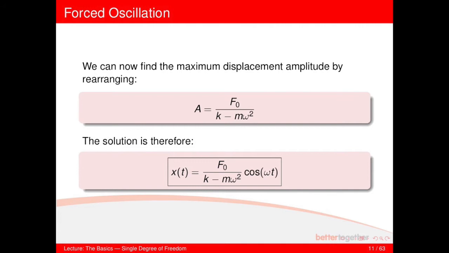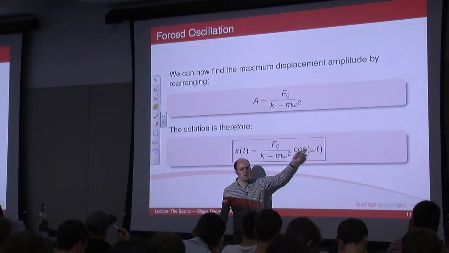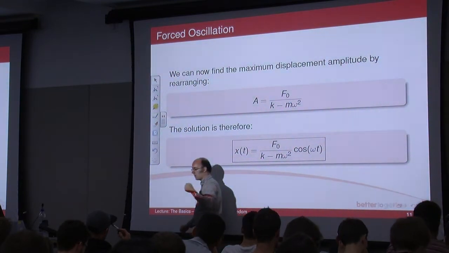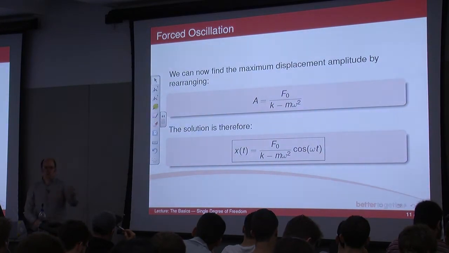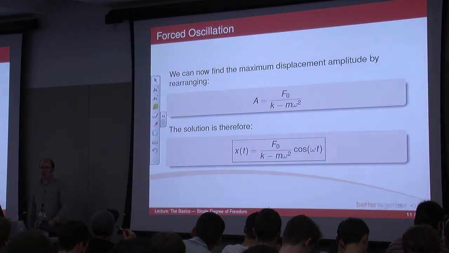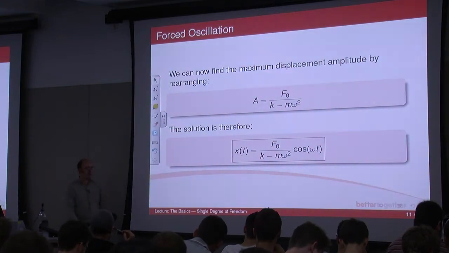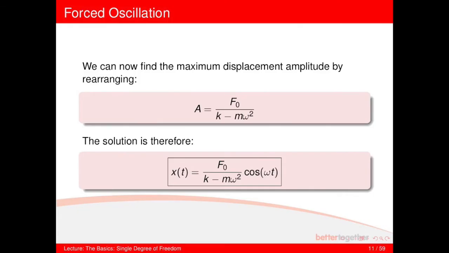And again, the frequency at which it oscillates has nothing to do with the system. There's no natural frequency anywhere in here. This omega is a frequency which I'm applying to the system. So if you had a system that wants to oscillate freely at, say, 10 radians per second, and I'm forcing it at 5 radians per second, it doesn't matter what it wants to do. We'll talk about transients in the next chapter, but eventually it's going to be oscillating at the frequency I'm giving it. It might fight it to start with, which is why you might get all sorts of things happening at the beginning, but that part will die away and it will oscillate at 5 radians per second if that's what I'm forcing it to do.